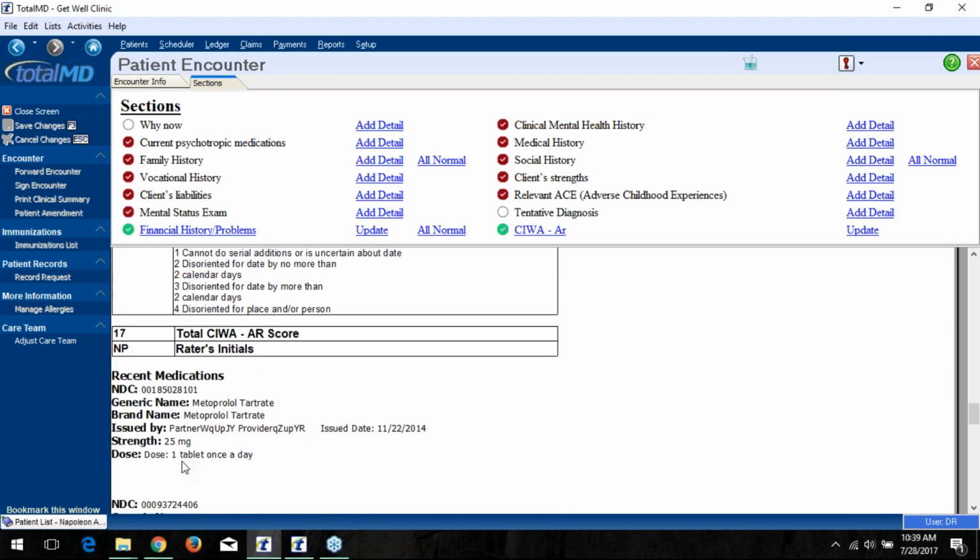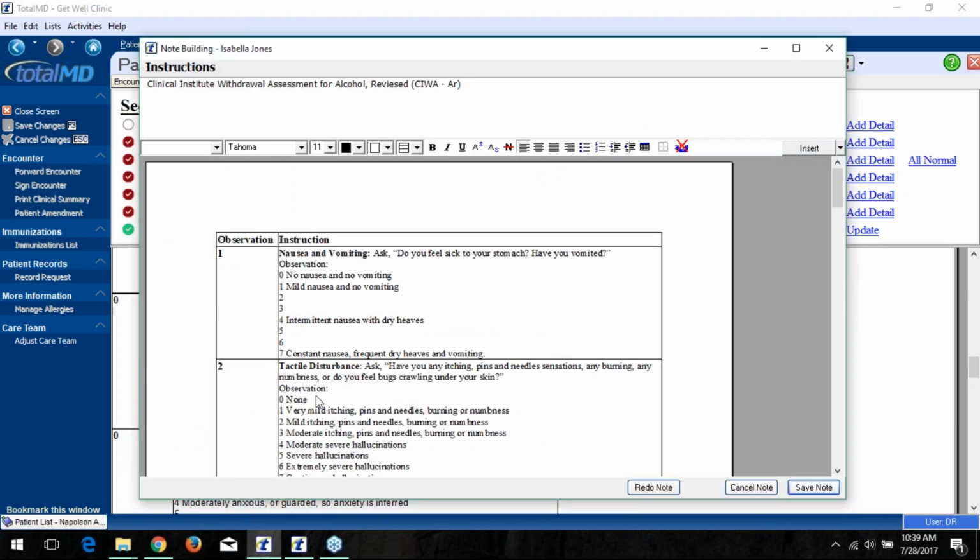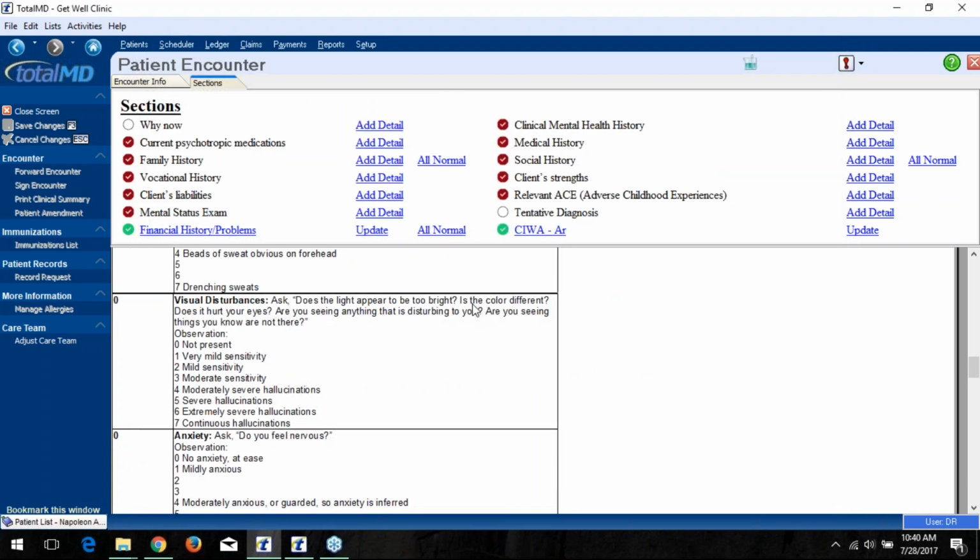Okay, and again, if we looked at something, we're like, oh, we accidentally did something wrong, or even if we noticed the misspelling here on the actual verbiage in the table. Now, we could obviously update that. It's not going to change it back in the template. We'd have to go back and change it in the template, but we could certainly come over here, update it, and say, oh, you know what, I misspelled observation wrong. Let's go ahead and make a quick change in here for now, at least. Maybe I'll make a note, go back in and change it in the actual template or in the actual note setup later. But for now, I'm going to do that. Or again, if you wanted to be more specific and type in a description of what it is or whatnot. Okay. So there's some cool things that you can do as far as that goes. So this is kind of the new setup of it.